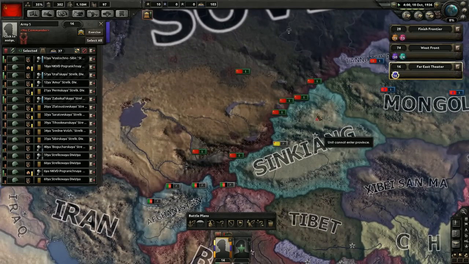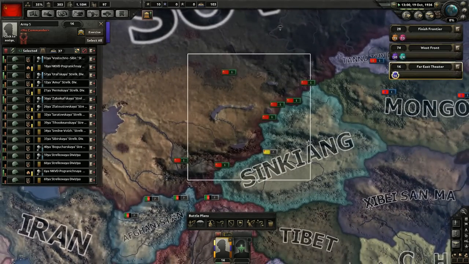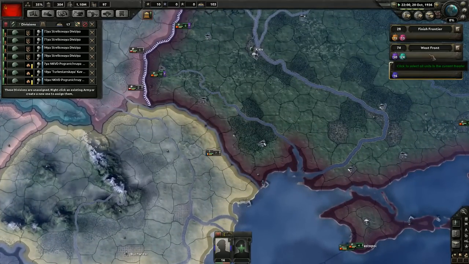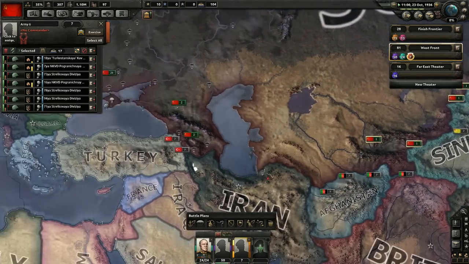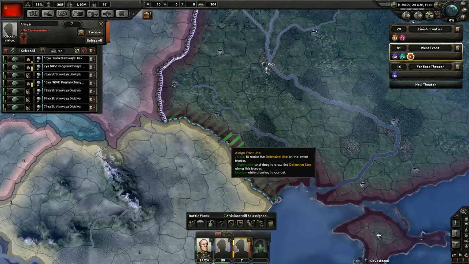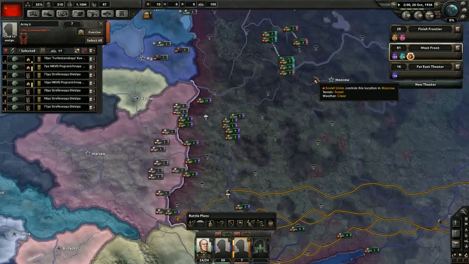Now I've got this thing, Sinkang. Why do we have guys here defending against Sinkang? Who cares? They are going to be coming over here, and they're going to be my Romanian front over here in the west. I wanted to select these guys. And boom. Come over here to the Romanian front. That should be enough people to guard the Romanian front for now.